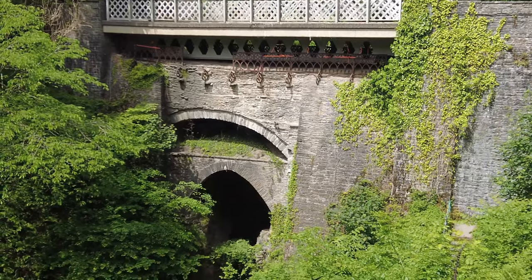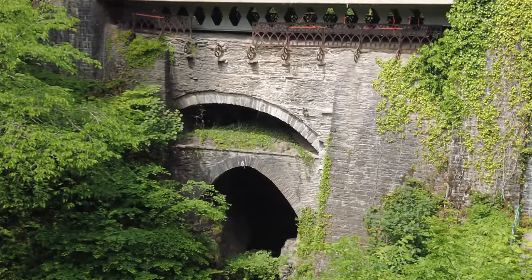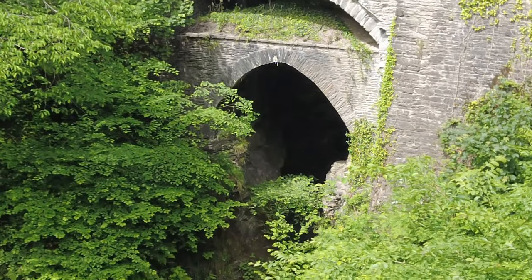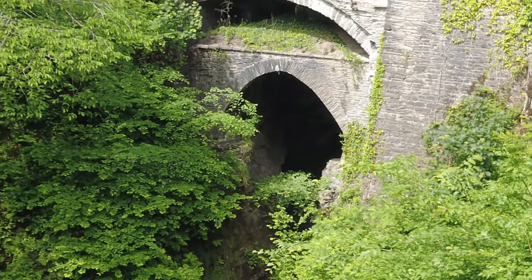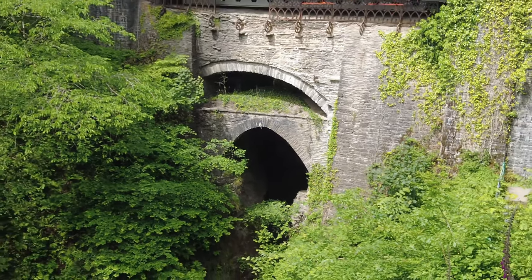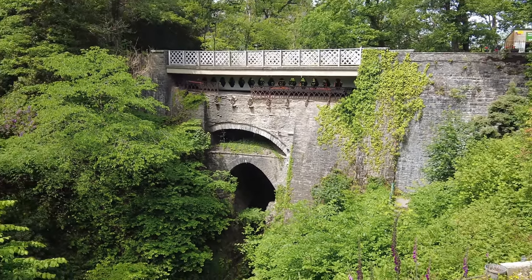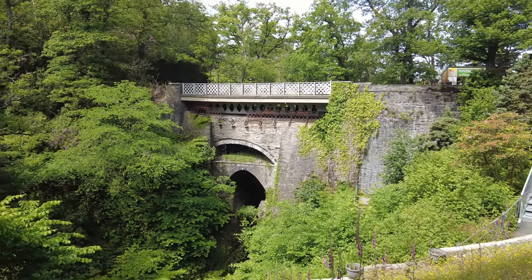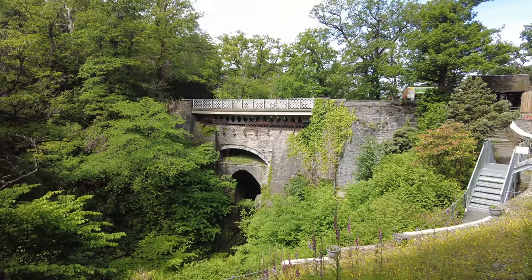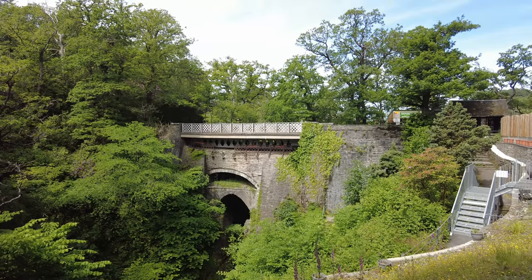Welcome to Devil's Bridge Waterfalls and Punch Bowl. Listen while I explain about the natural and historic facts of this fascinating area of Wales. Look at the three bridges in front of you and see how they are built one on top of another. The lowest bridge was the first to be built around the 11th century and was used for those travelling by foot who needed a quick and safe way across this deep gorge. Much later, in 1708, a bigger, wider bridge was built for horse and carts, and in 1901 the top bridge was constructed to withstand the modern-day traffic.